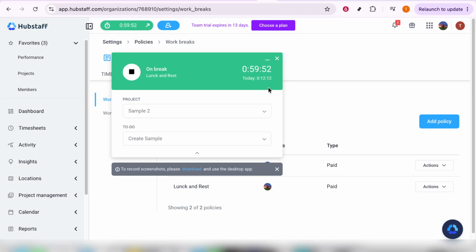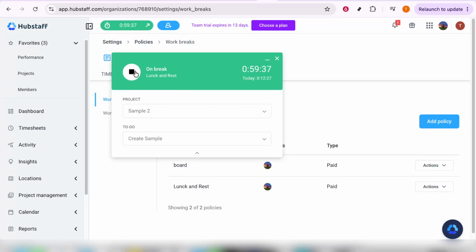Pausing your time can be incredibly useful when you need to attend to spontaneous matters, or if you just wish to take a short break. It helps maintain accurate records of active work time versus downtime, ensuring that your productivity reports remain precise and reflective of actual work completed. Meanwhile, the intuitive design of Hubstaff makes it simple to resume tracking when you return. Once you're back and ready to dive into work again, you just revisit the same icons, click to unpause, and your time will resume being tracked seamlessly.